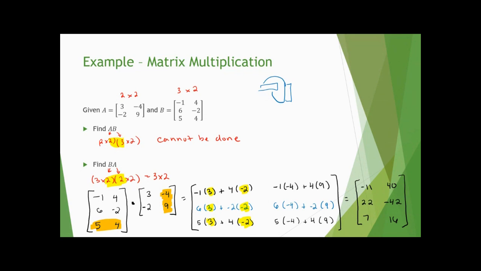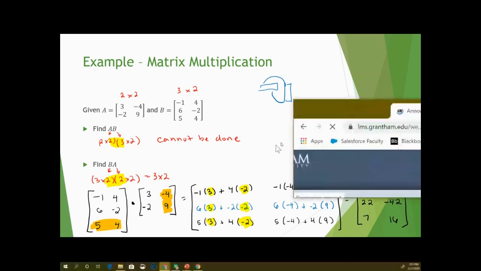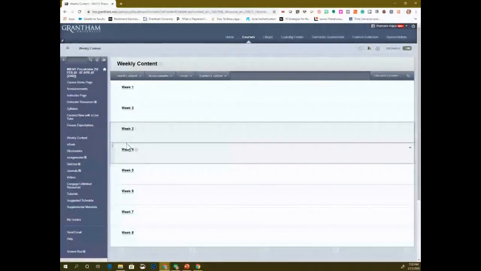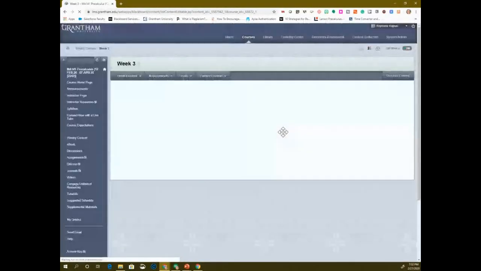I do want to pull up the browser. Actually, I've got to log into the classroom because I want to show you guys. I should have a link somewhere in the class of technology that you can use this week for matrices. I believe it should be in the weekly content, but let me double check.